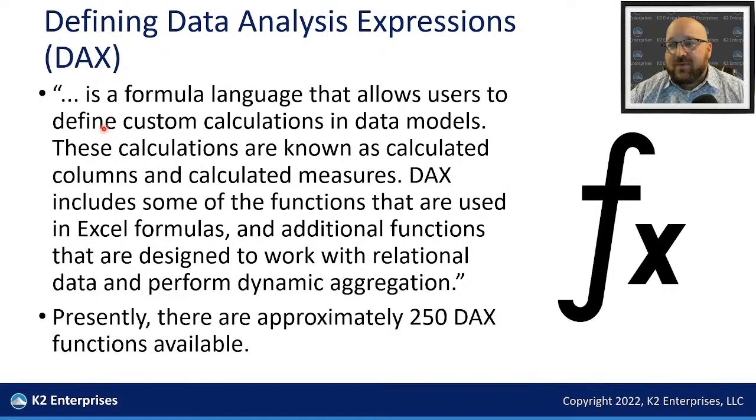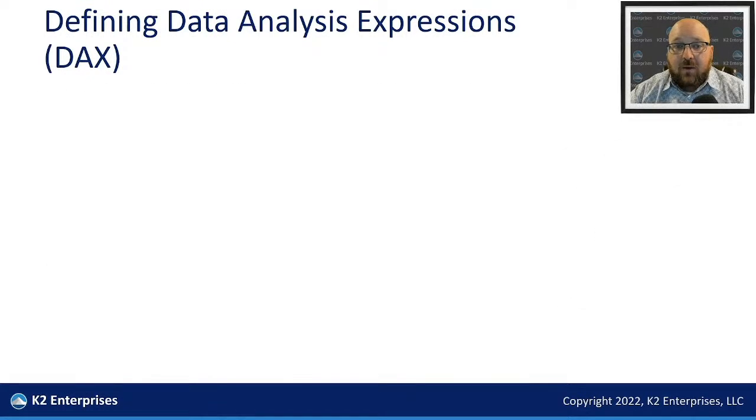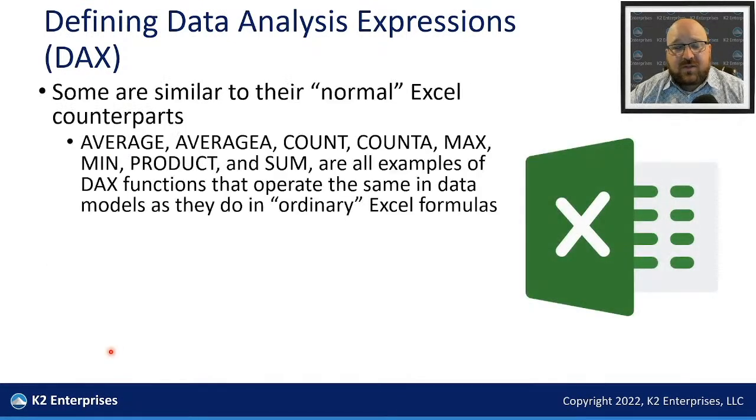Okay, now DAX is very similar. I shouldn't say that. It has some similarities to Excel's formula language, but it is completely different with respect to what it does. There are approximately 250 DAX functions currently available, some of which are shared with Microsoft Excel, and some of which are 100% independent of Microsoft Excel. Some normal things that you would see inside of Excel that you would also see inside of DAX would be things like average, count, min, max, mode, sum, things of these natures. And they have exactly the same arguments as their Excel counterparts.